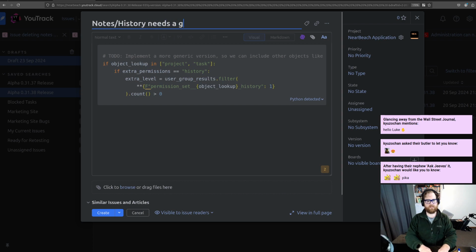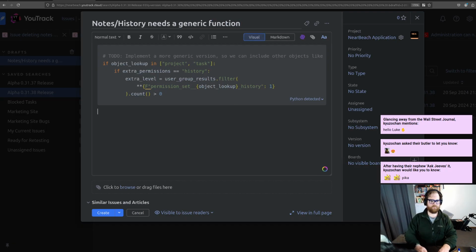Notes/history means a generic function. So the above code should check to see if the user has access to add notes to that particular object. Alright, so the UI code checks to see if the user has the ability to add notes to an object.